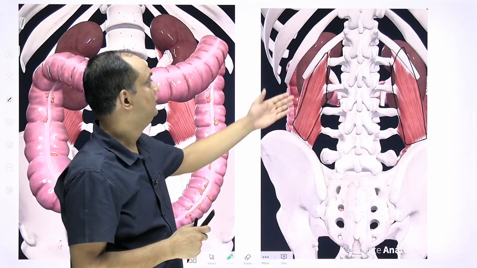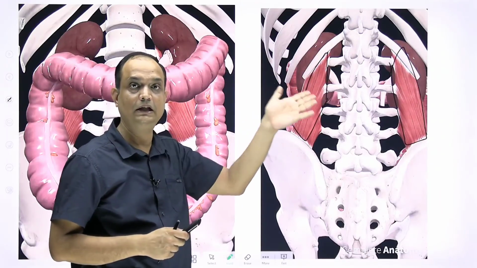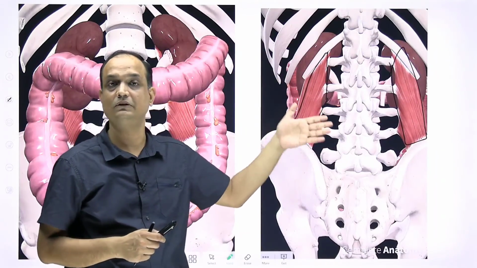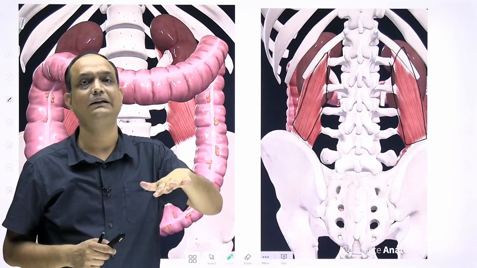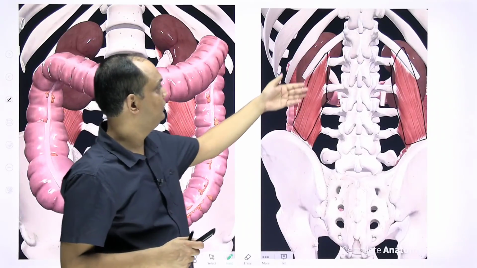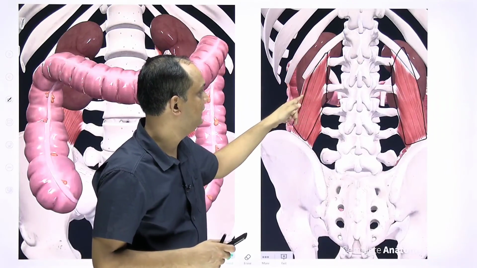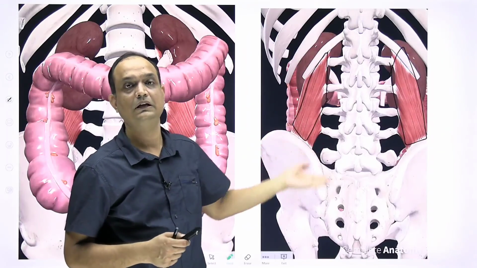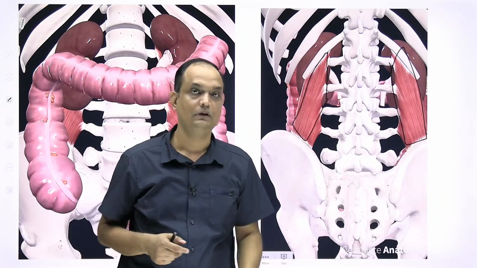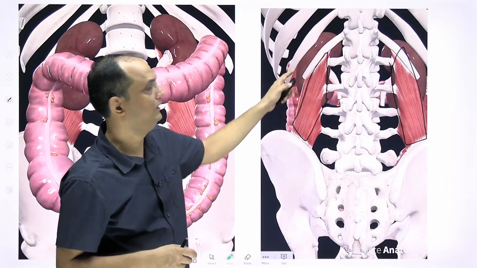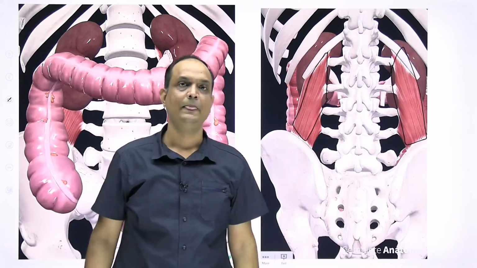So you have to remove the remaining layers of the thoracolumbar fascia, the muscles of the posterior part, that is the erector spinae. Then you have to remove the middle layer which will come first. Then you have to remove the quadratus lumborum muscle and then the anterior layer of thoracolumbar fascia, and then you will approach the kidney. Clear?